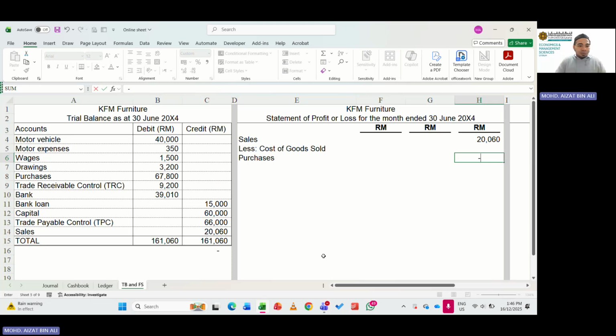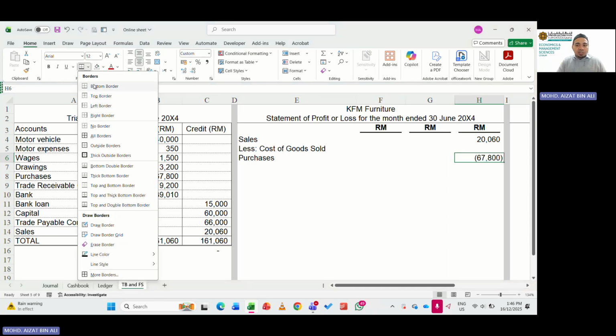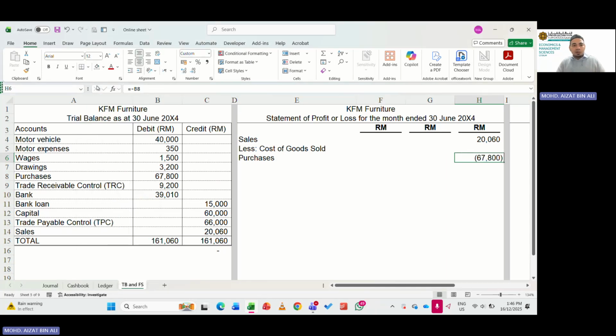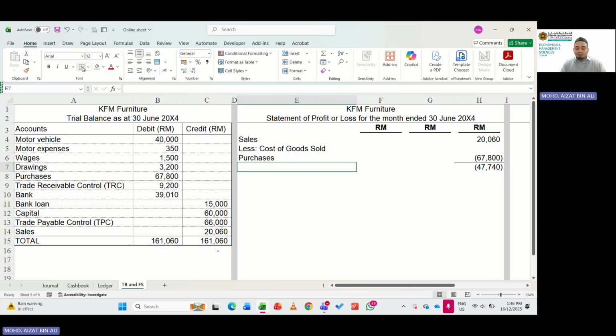financial statement. Okay, and the purchases would be, oh my God, we make a loss here. Okay, it is a loss because we sold less than purchased. So now, this is not a good business. Not a good way to run a business. You know, we should sell more than we purchase. Okay, so this is our gross loss. Okay, the opposite of gross income. All right.